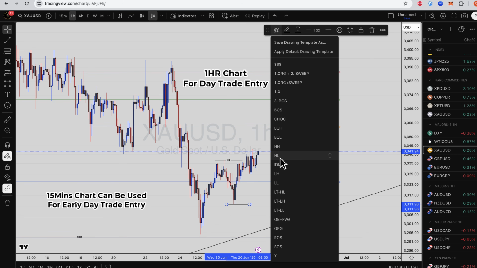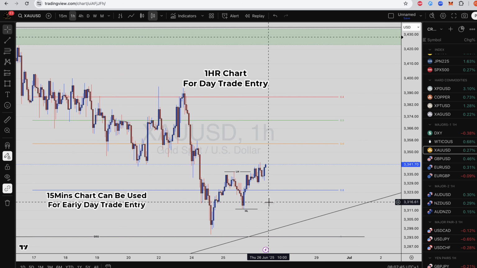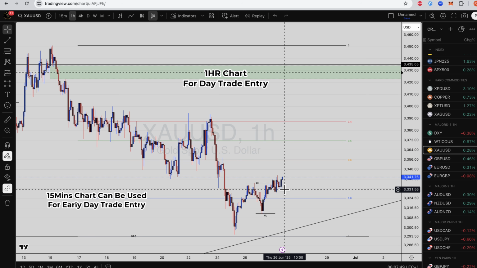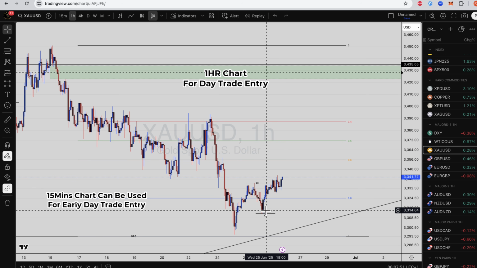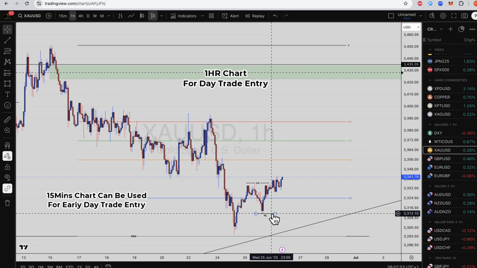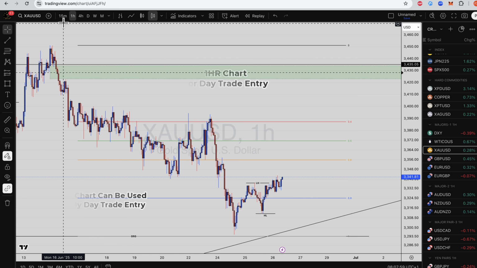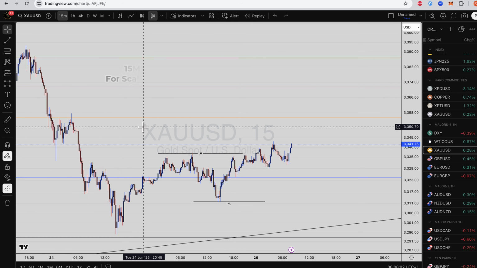So we have our higher low right here. Now what we are having right here is price showing us, okay, this market is about reversing, but we do not know, maybe this was going to be our higher low right here. We don't know. So let's check the 15-minute chart. Maybe we can see an early switch of market structure on the 15-minute chart.